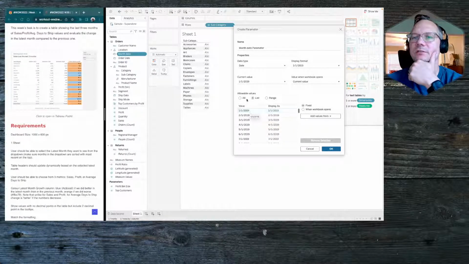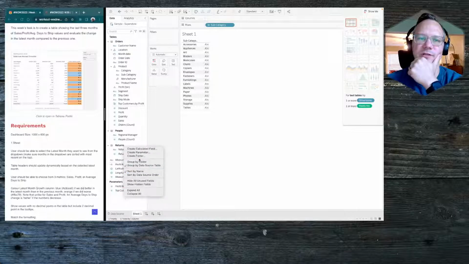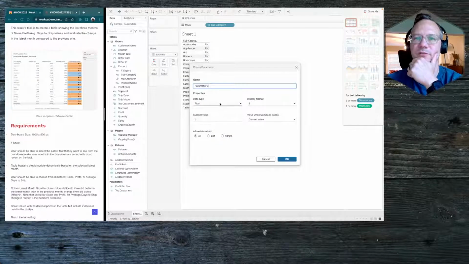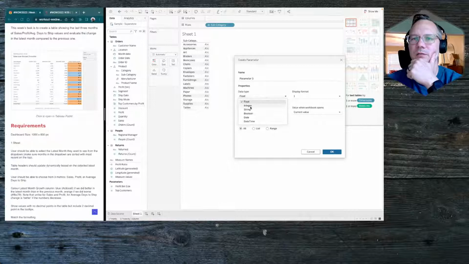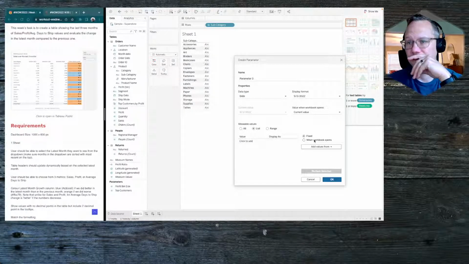And the default here is... so let's cancel this. Maybe if we start a parameter from scratch as a date, when the workbook opens, that's fine. When we have a list, add values from month date. Nope, it still adds it in ascending order.